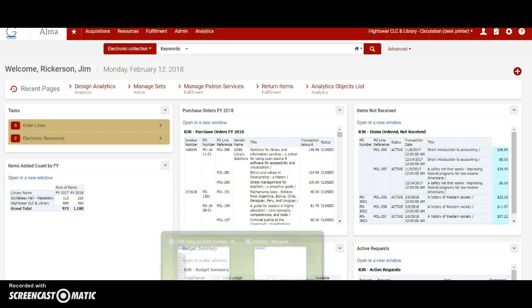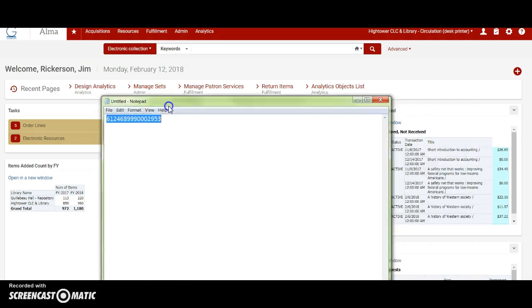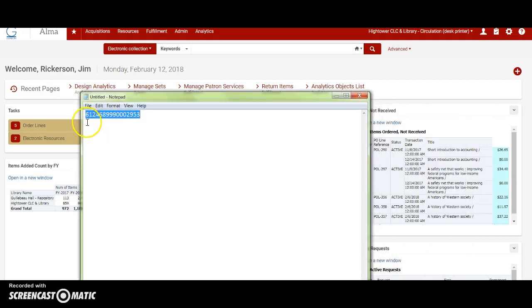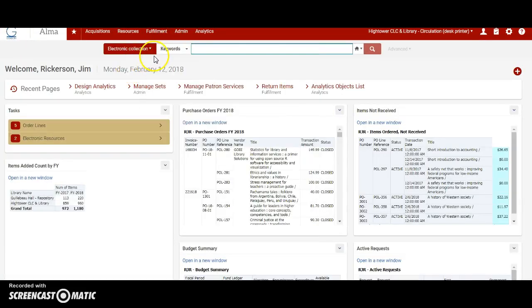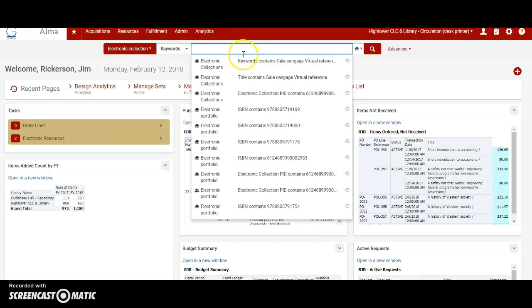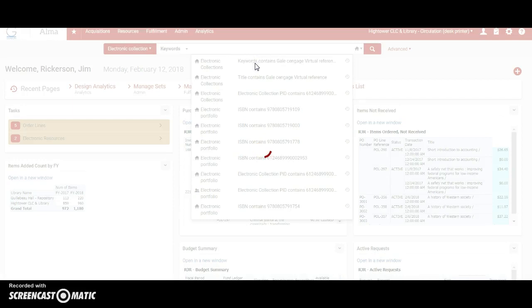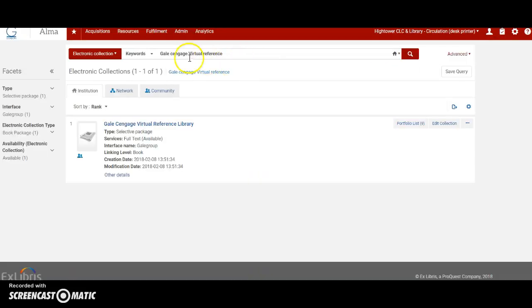Alright, and so let me show you how I got the electronic collection portfolio ID number, or the PID number right here. So what I did is from the main page, I selected electronic collection in a keyword, and I just searched by Gale Cengage Virtual Reference.